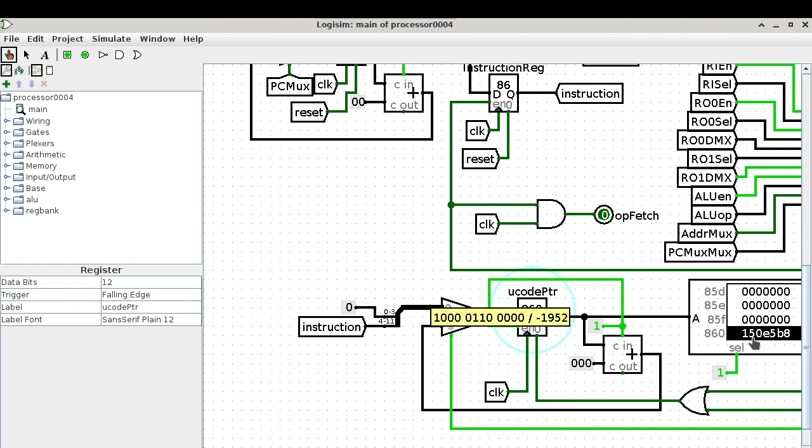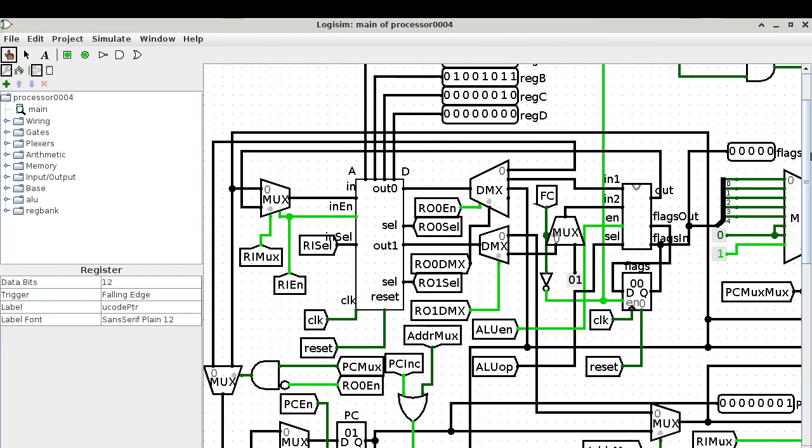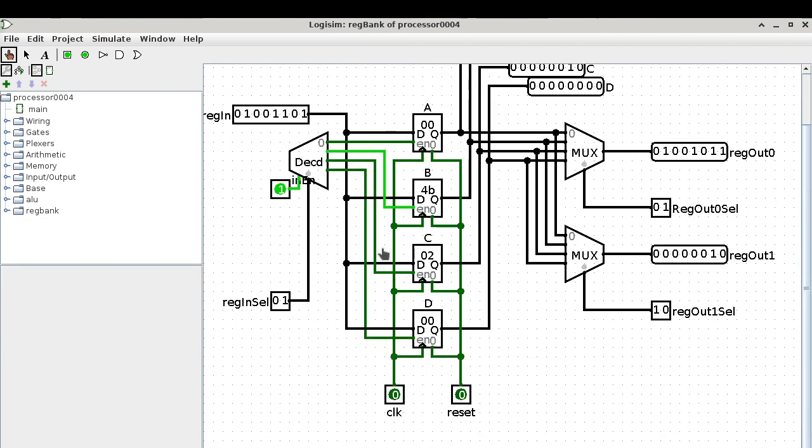All right, so now we need to go through all that exercise again to figure out what it's trying to do. So the light green wires are always useful to us. So you can see how in this case, IN EN is enabled. So that means one register is going to be updated in the register bank. Does that make sense? Because inside the processor and inside the register bank, you can also see this decoder is finally enabled. Register B is about to be updated, right?